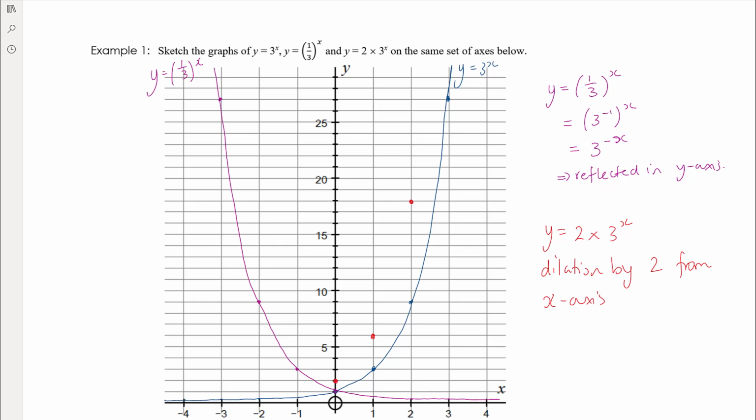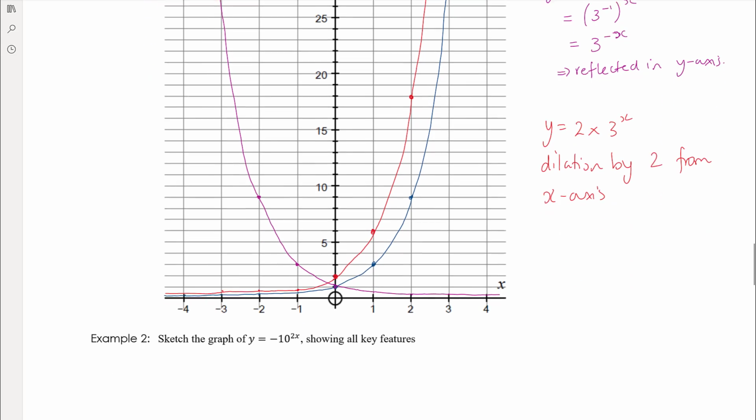So also down here on the left-hand side of the y-axis, we know that when x equals -1, y equals a third, and so when we double 1/3, we get 2/3. When we double 1/9, we get 2/9. When we double 1/27, we get 2/27. So the whole red graph is going to sit completely above the blue graph. Okay, and it's hard to get that sense of scale here. The scale's too small down there for us to see it clearly. But that idea that they don't actually cross over at all. The red graph is completely above the blue graph. So this is y equals 2 times 3 to the power of x.